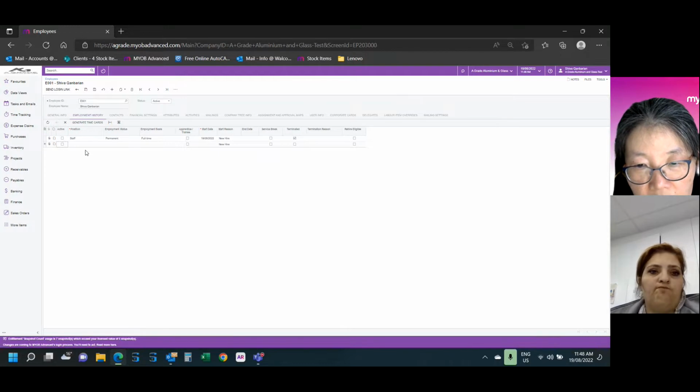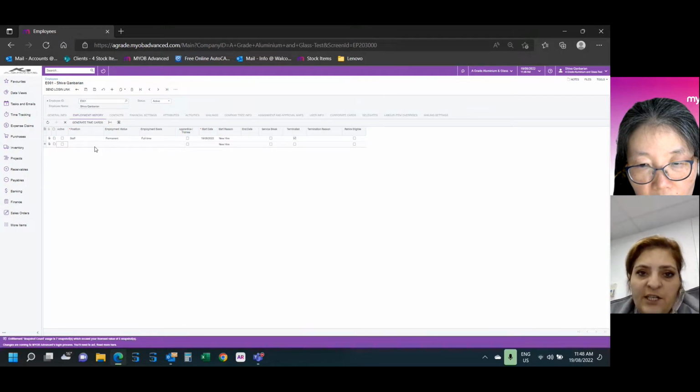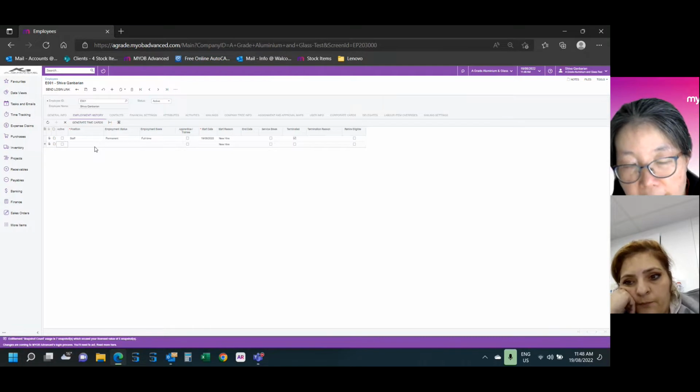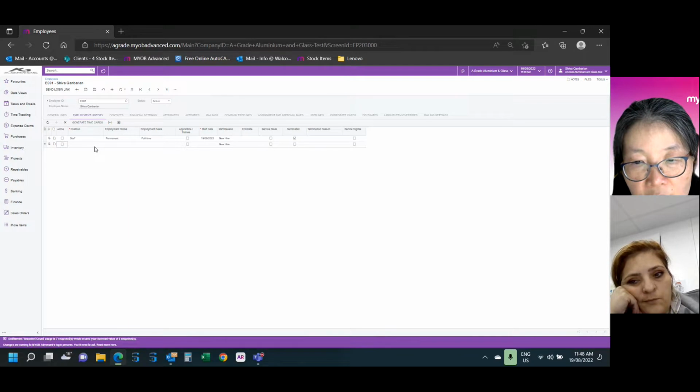Oh, okay. So if one employee is terminated, I just click the terminated box? Well, when the employee is terminated, you will process their final pay. When you process the final pay, the system will ask for the termination date and the termination reason. Once you complete that final pay, the system will put the termination date and reason on this screen automatically.